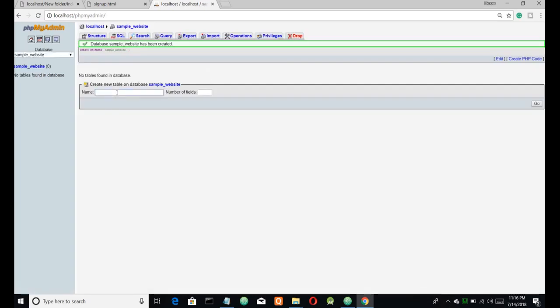Name of the table will be same as the sample website, so there is no confusion.